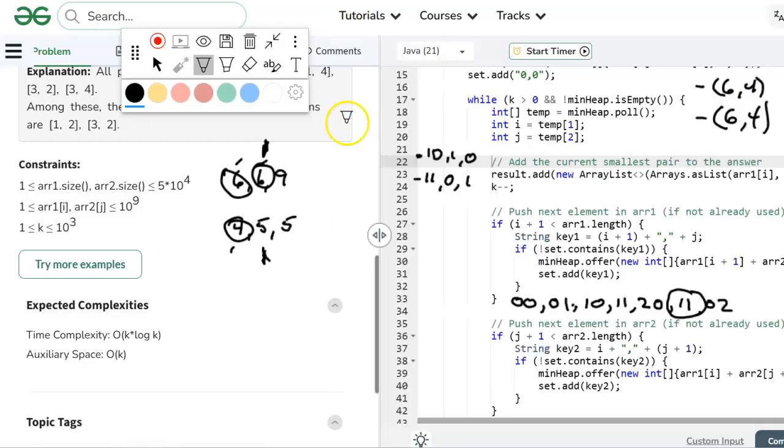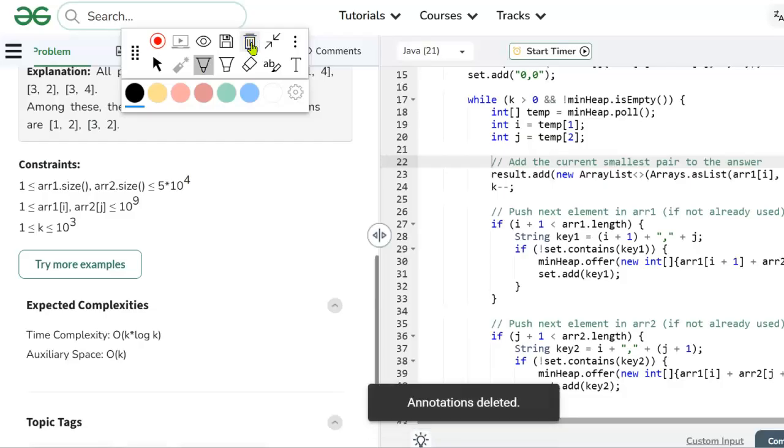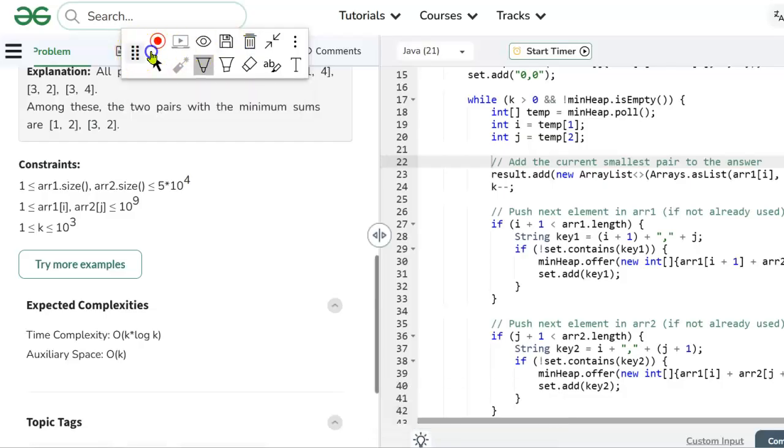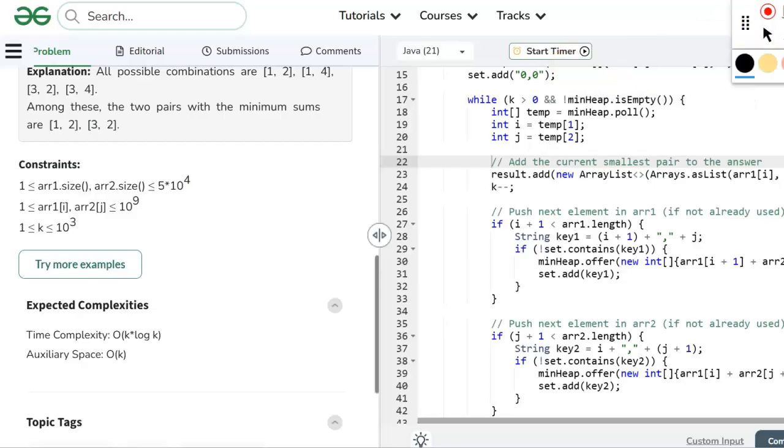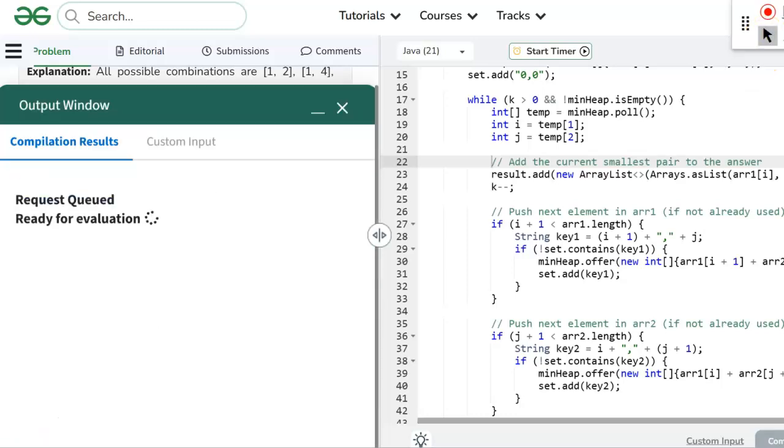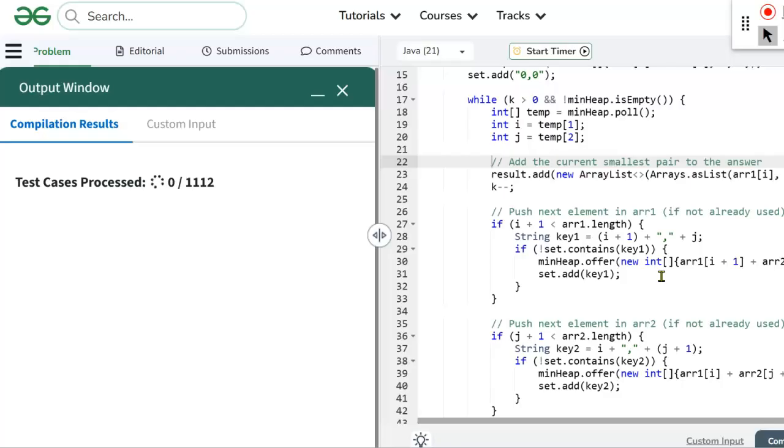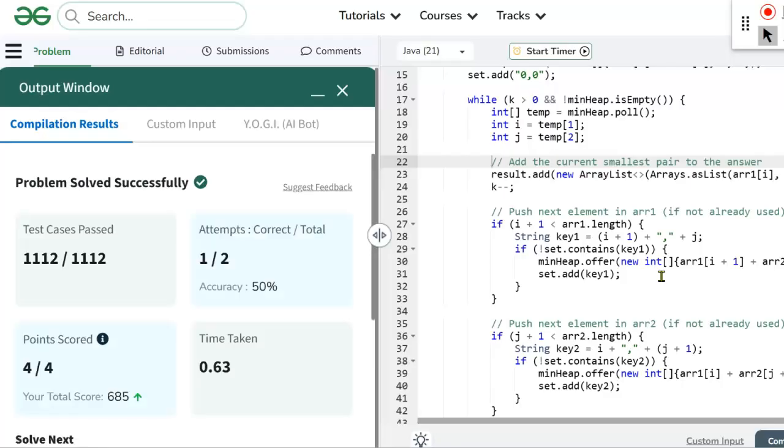All right. Having said all this, let's try and run this. Let me move this out of the way. Okay.